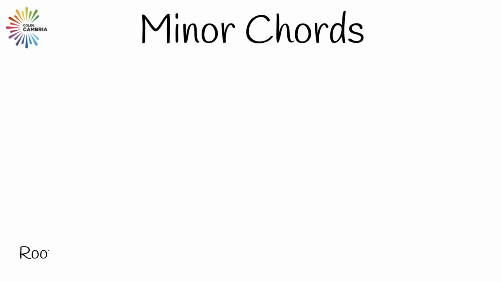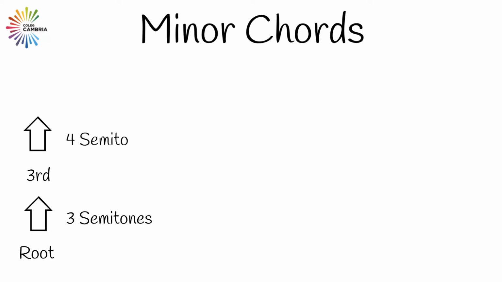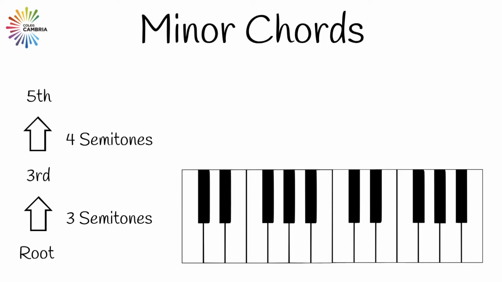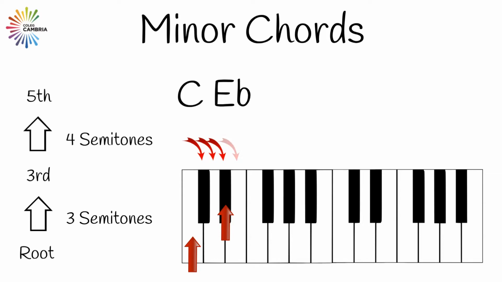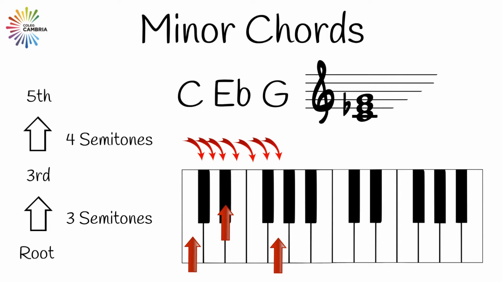The pattern for a minor chord is slightly different. We start on the root and we go up 3 semitones to the third, and then we go up another 4 semitones to the fifth. So starting on C, 1, 2, 3. Now we end up on E flat. We've got to call it E flat and not D sharp because of the play, miss, play. So we're playing a C, we're missing a D, we've got to play an E next, so we call it E flat. We then go up another 4 semitones to G. So a C minor chord is C, E flat and G.